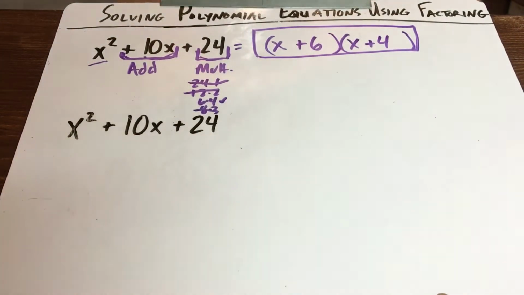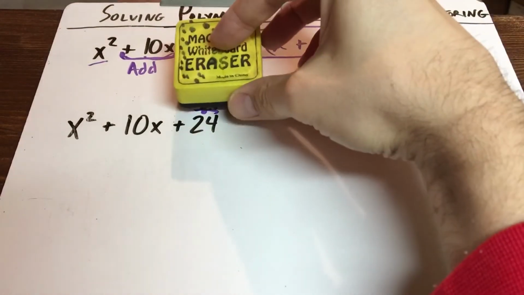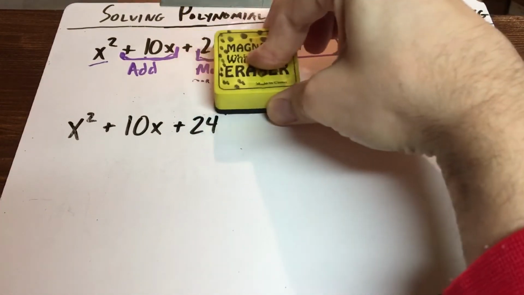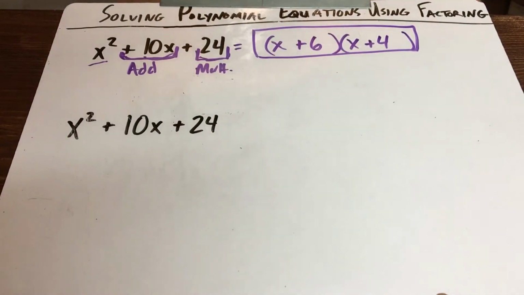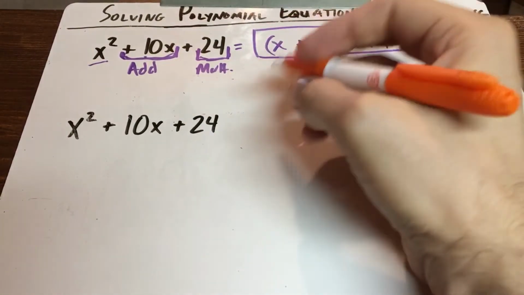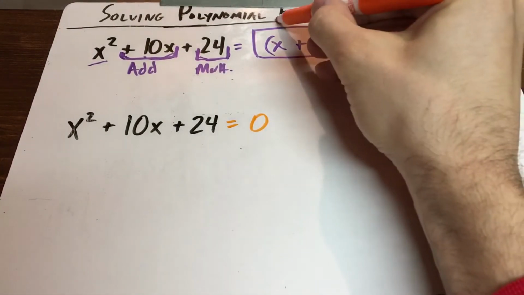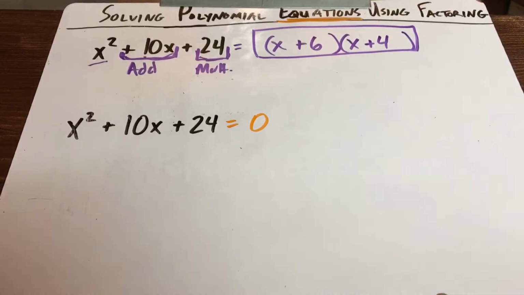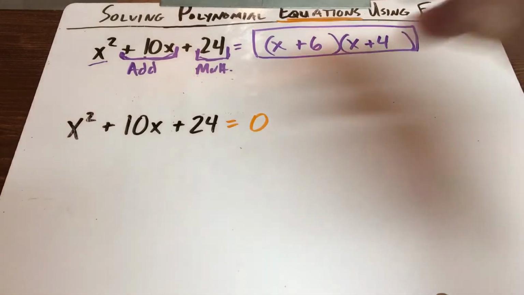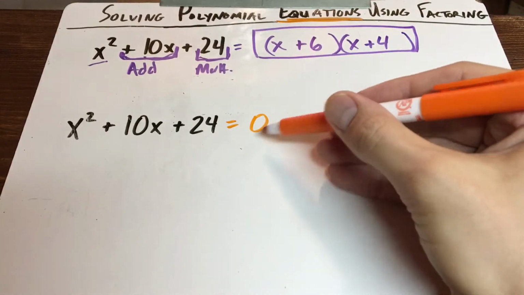Now, you're wondering, okay, why are you making a new video? This is exactly what we did yesterday, right? What happens whenever, and you can see down here on the bottom part of my board, I have the same exact statement. What happens if they have an equals 0? And now it's an equation, right? Yesterday, all that we did were expressions. We factored expressions. Today, they're all going to have equal signs, and they're all going to equal something.